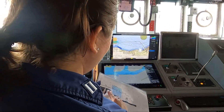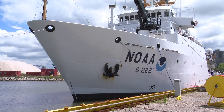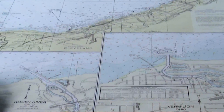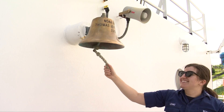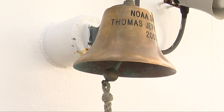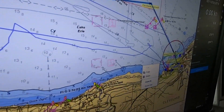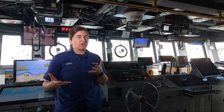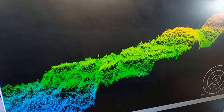The bottom of Lake Erie is above the top of Lake Ontario. The National Oceanic and Atmospheric Administration prioritized mapping the Great Lakes years ago, and now they are here focusing on Lake Erie, which hasn't been surveyed since the 1940s. What they're doing is collecting data to update the nautical charts — the maps that ships use to get in and out of port safely. Every little dot is an individual ping.